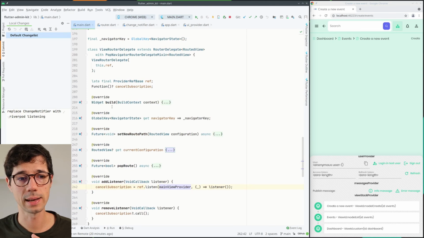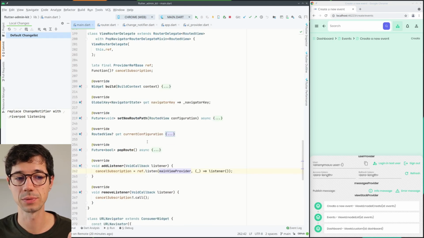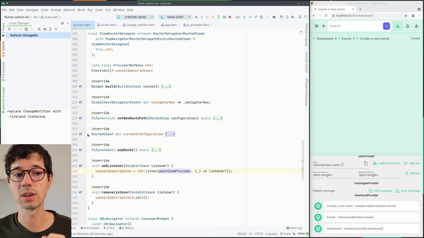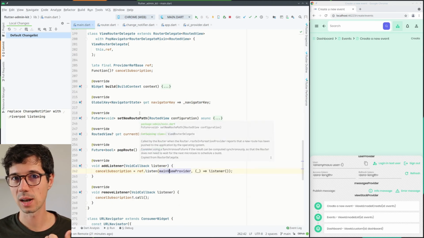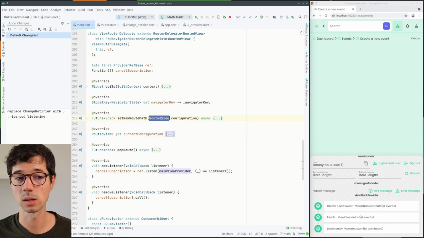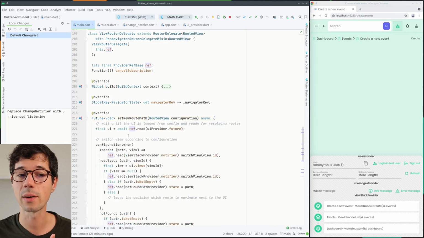Then we have the other side of the game, which is Flutter giving us new routes. New routes, so they're not coming as paths here. As we said, they're already parsed into our custom object, but they expect us to reflect that in state. And as you saw before already, for all of this handling we need a ref.